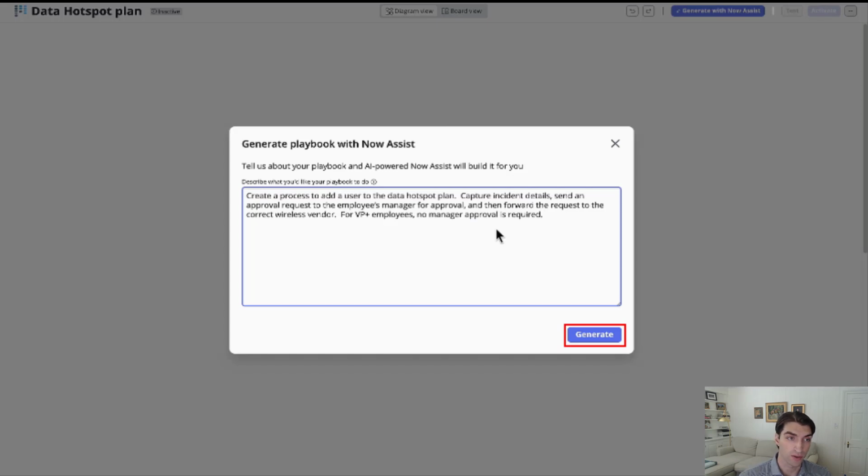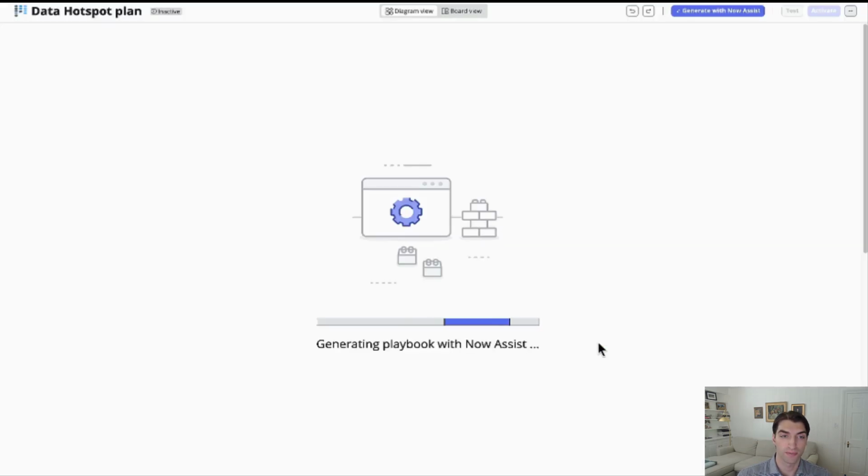So in this case, it's create a process, add a user to the data hotspot plan, then capture details and approval requests to the manager, and then forward that request to the correct wireless vendor, then even some additional steps at the end. So again, it's just meant to make it as easy as possible. And instead of having to have that technical background in ServiceNow, you just bring that natural language approach to actually generate some of these playbooks.